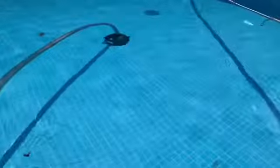But yeah, so I just wanted to take you around and show you how clean my pool actually is. Because if you'll remember, there was a whole bunch of leaves and stuff all over the bottom of my pool. And this is not the only day that I run this cleaner. I ran it yesterday and I ran it the day before.